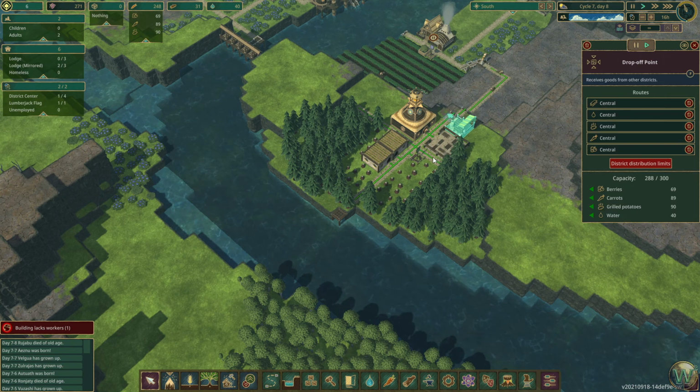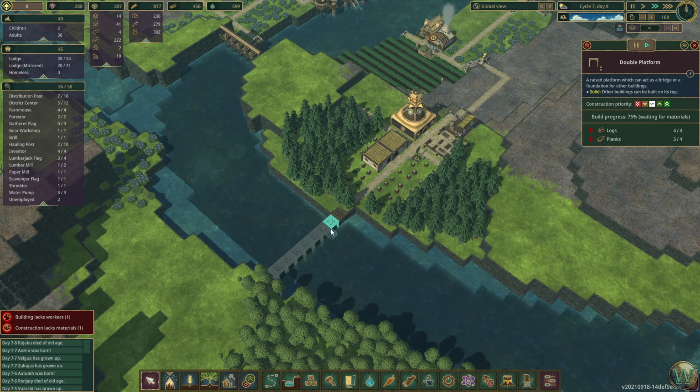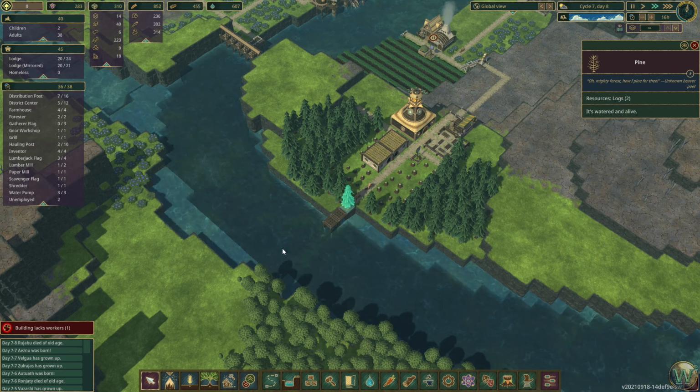So we need planks. Hopefully that's what they're bringing right now. Yes, because we need planks to continue the bridge. And we also need to take this tree out. Hopefully it's marked. Is it marked? It is marked. Great.